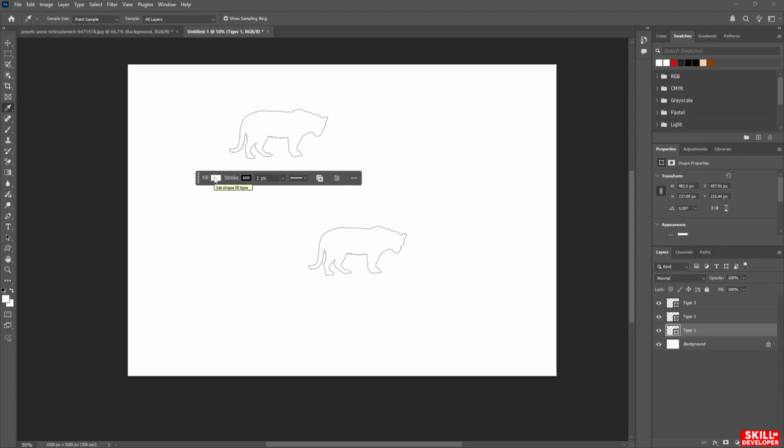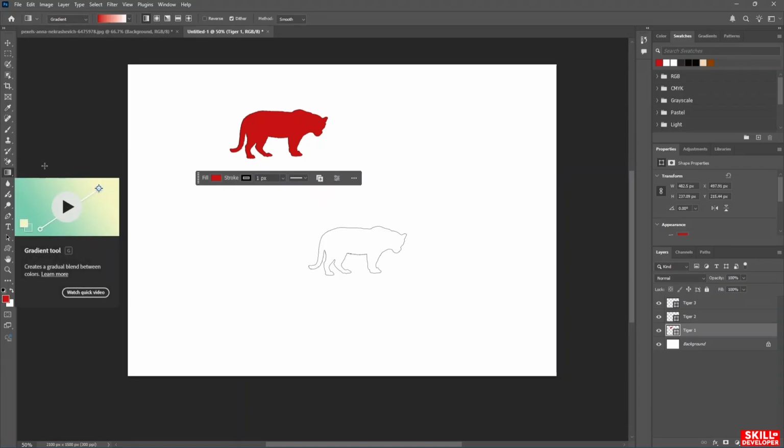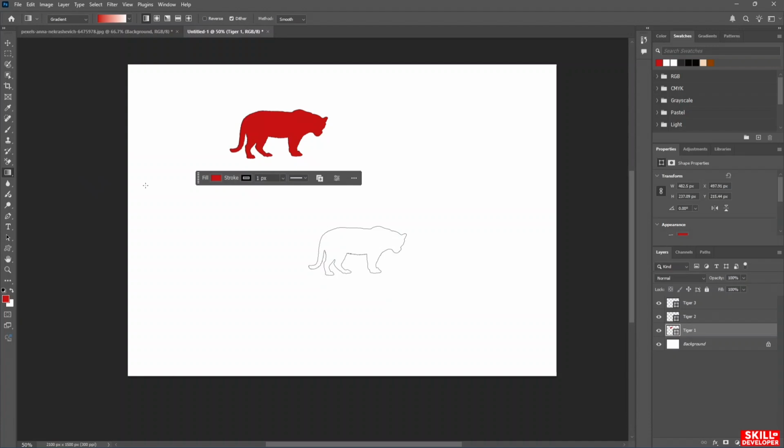Another thing, gradient. Gradient creates smooth blend between two or more color. Like this is a red color. And what if I want to blend it with more color? For that, I need to use the gradient tool and it's in the toolbar. You just need to find it from here, or you can press G to find the gradient tool. Now, when you have the gradient tool selected, choose a preset like black or white and drag across your canvas.